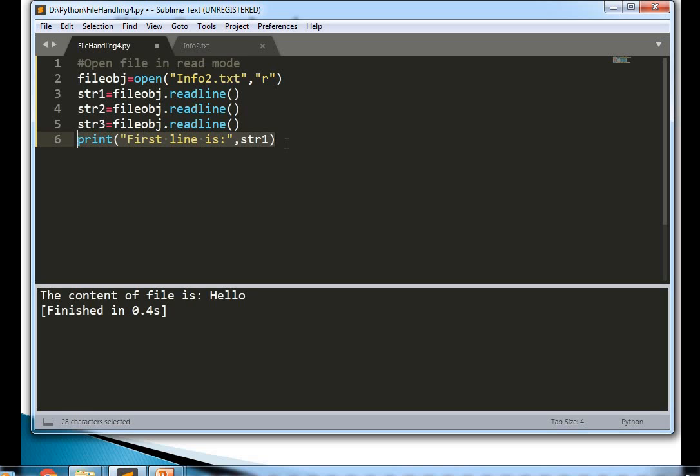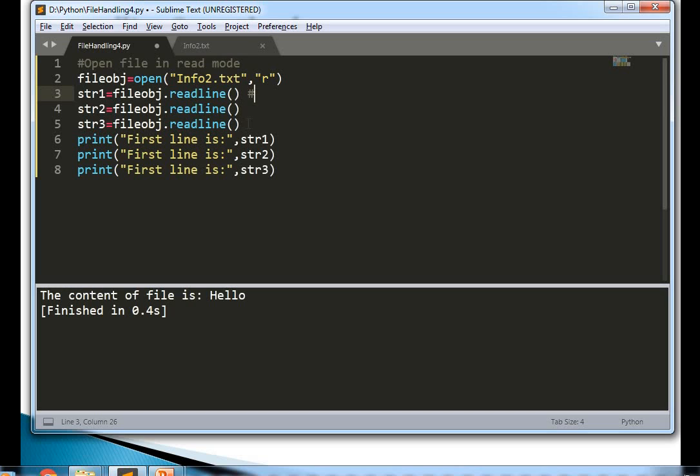Print the content of these three lines. So we have read the first line, second line, and third line.